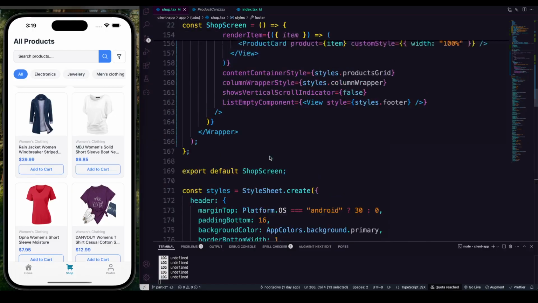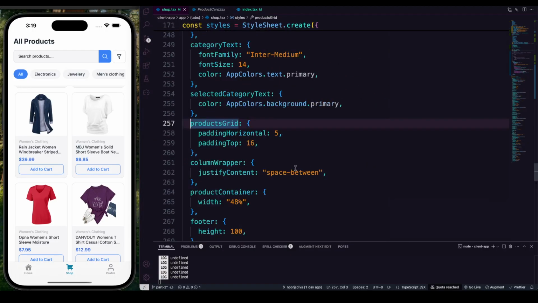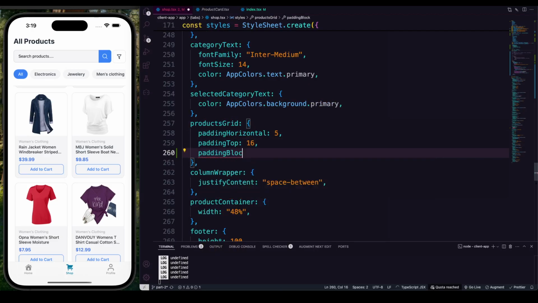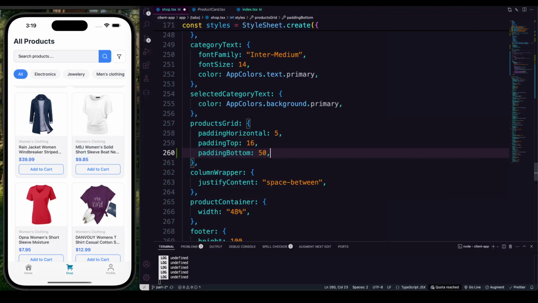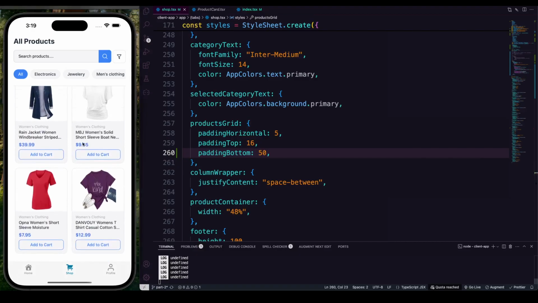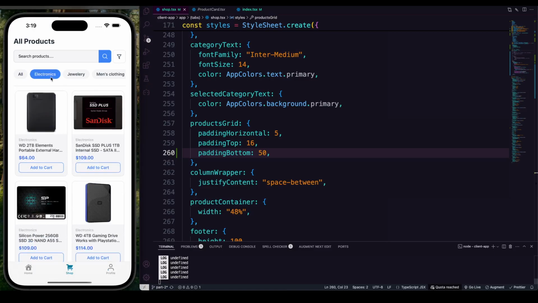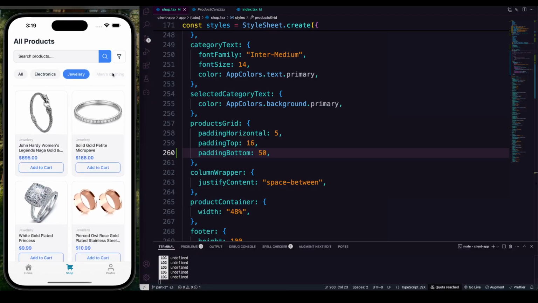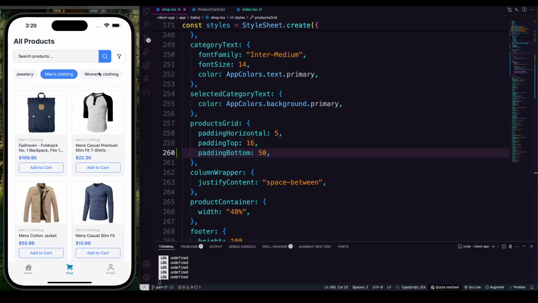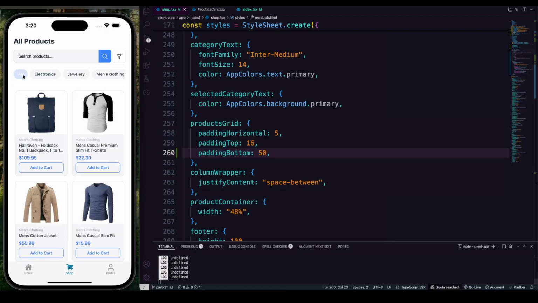That could be, let's say, we can do something containing container style, which is the product grid, and I want padding, not block but bottom, I want to make it as 50. So I want that one to be, you see, that could be a little bit top. Okay, that's nice. So now, as you see, if we click on electronics, the electronics products are coming. Click on jewelry, so jewelry is rendering. Men's clothing is rendering. Women's clothing is coming. And of course we need to make it all, so all products are going to render.